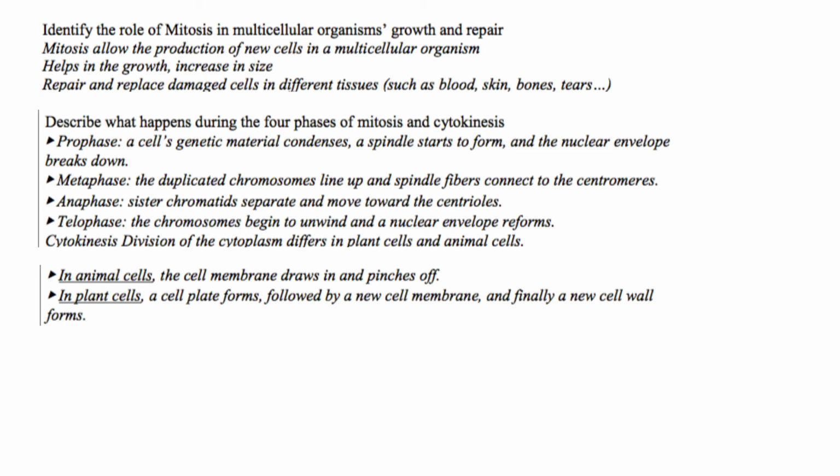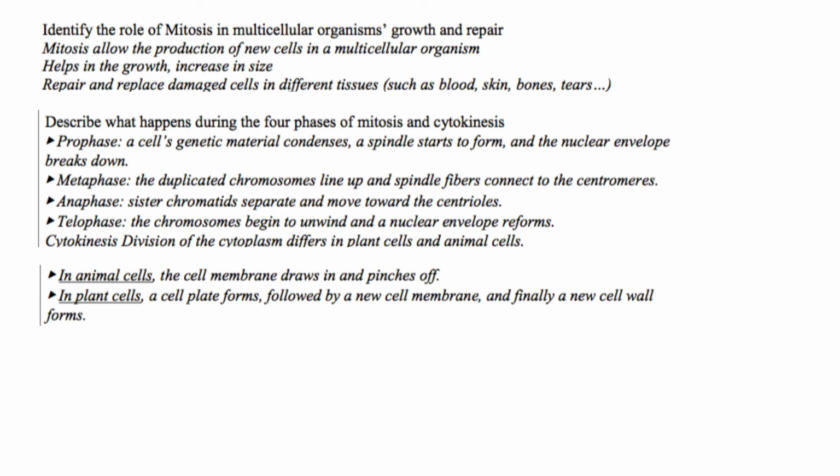In anaphase now, these sister chromatids separate. So the centromere splits. So there is a splitting at the centromere. This is because of the spindle fibers that constrict or become shorter. So this creates a pull and the sister chromatids separate and move towards the centrioles. Centrioles are on either sides of the cell.